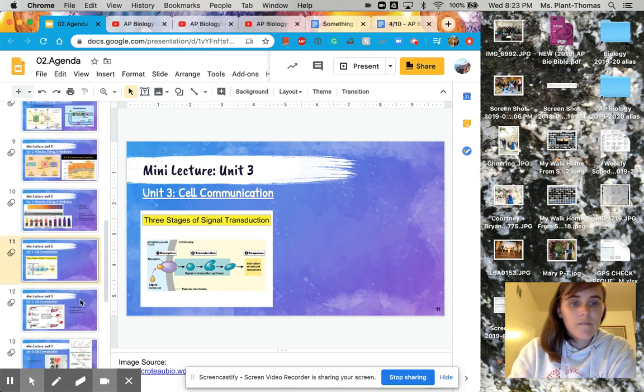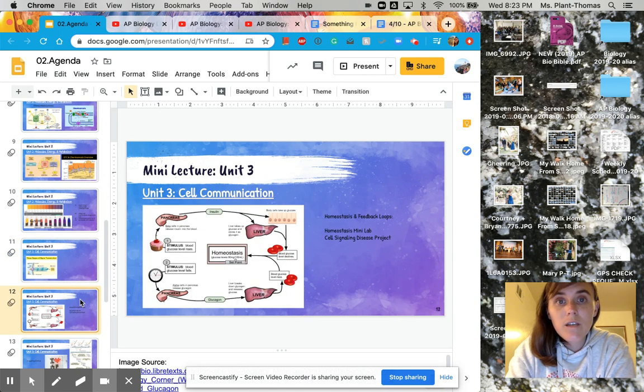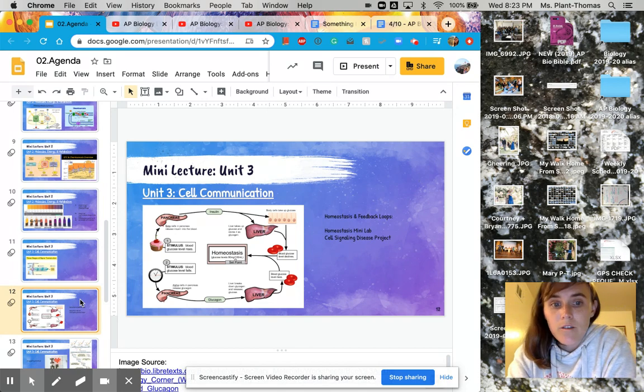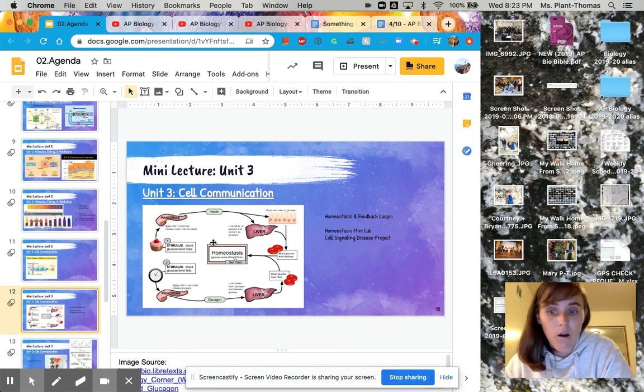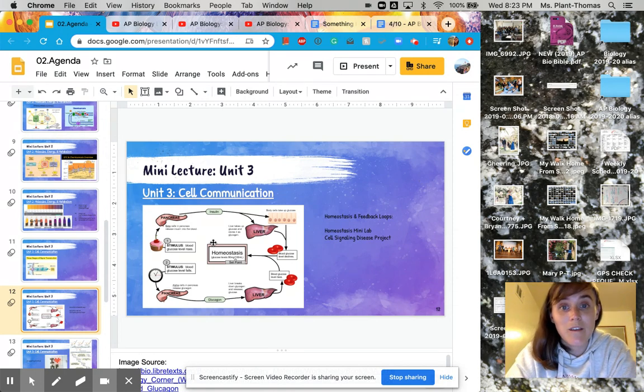So one of the examples that we looked at was hormones a whole bunch, and specifically as they related to homeostasis. So here was one example that we looked at of homeostasis. This has to do with insulin and glucagon, which are related to diabetes and regulating blood sugar. So diabetes is where the regulation of blood sugar is off because these hormones aren't being produced in accurate amounts or at all, or the receptor for the signal isn't working when it's being received at the very beginning of the signal transduction pathway. There's something going wrong with that.